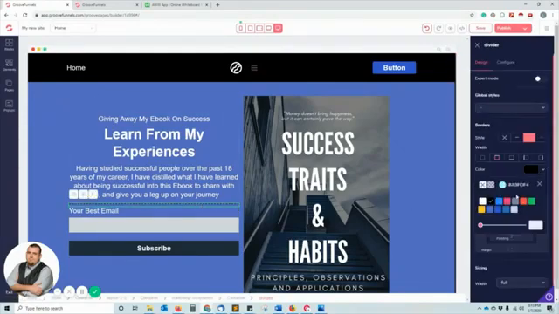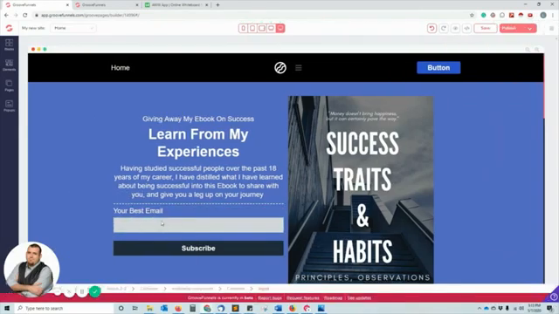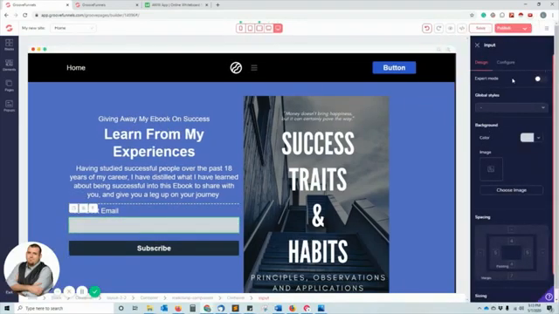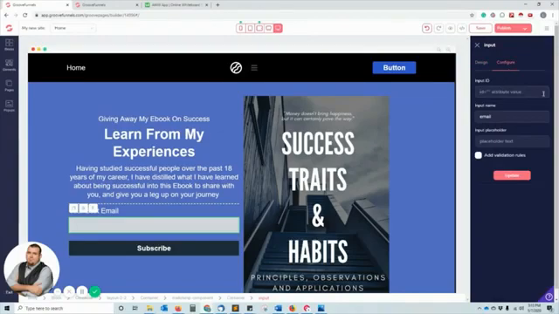And I can make my divider color white as well. Say your best email. I click on that. It gives it to me. I need to configure the ID as email. Input name, email placeholder, your best email address. Validation rules as email type cannot be empty, so they have to give me their email.